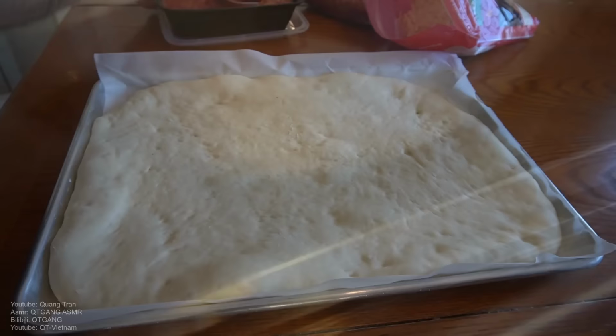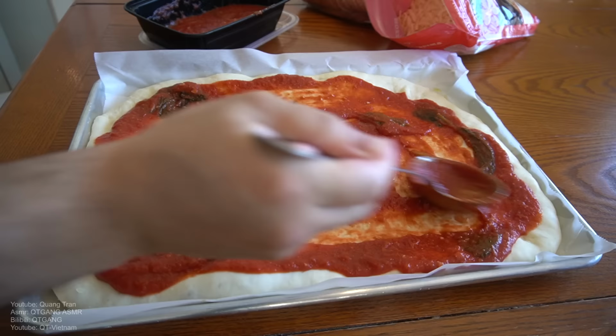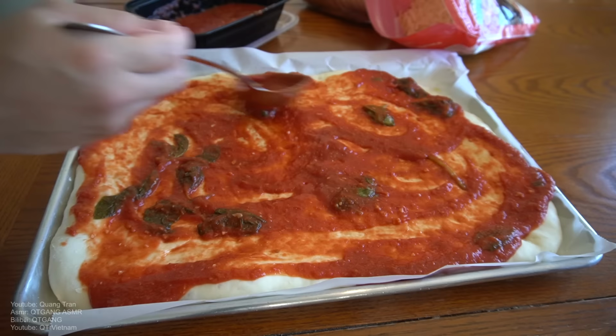Next, pepperoni lover pizza. So our dough has been proofed for about 20 to 25 minutes. And throw the sauce on them. Nice and beautiful. You know what? I'm gonna go all the way to the edge there, because I want the cheese to go all the way there. Like so. Okay.